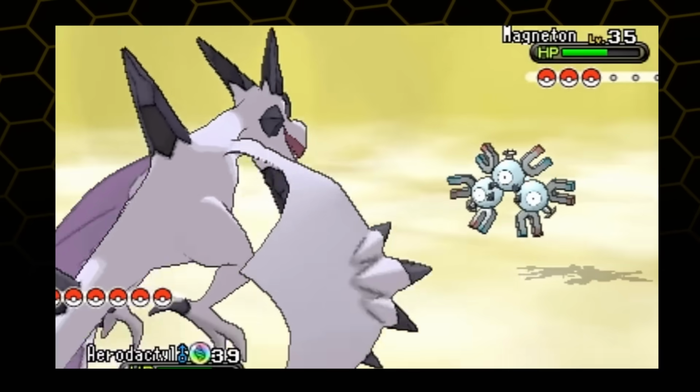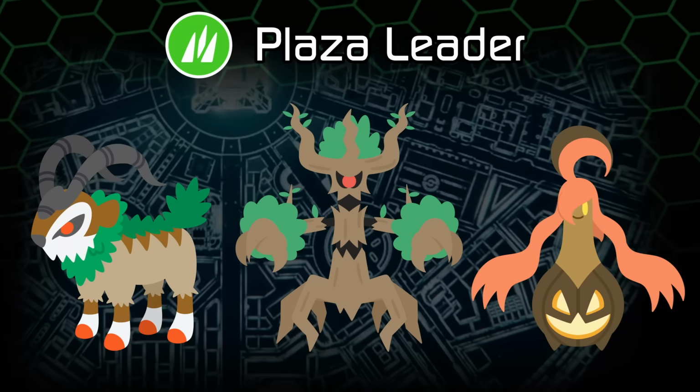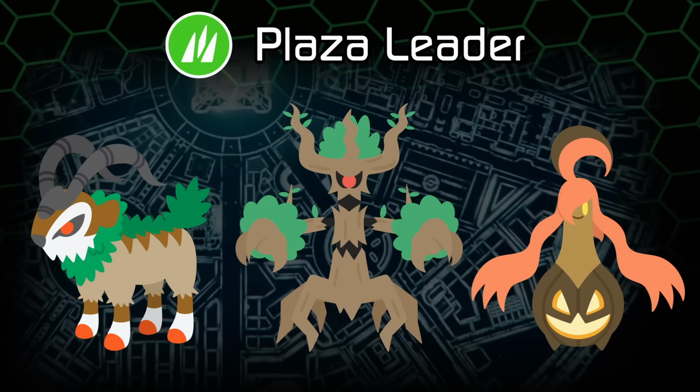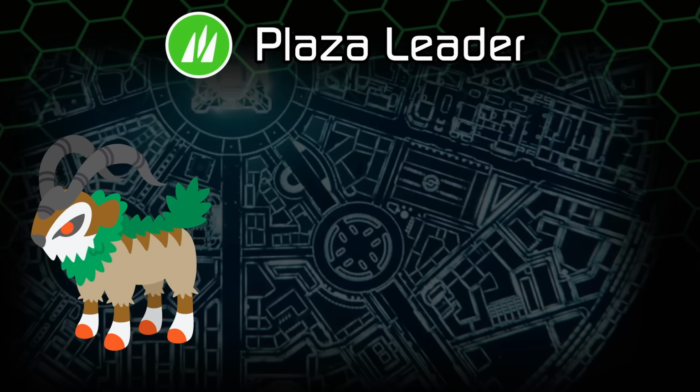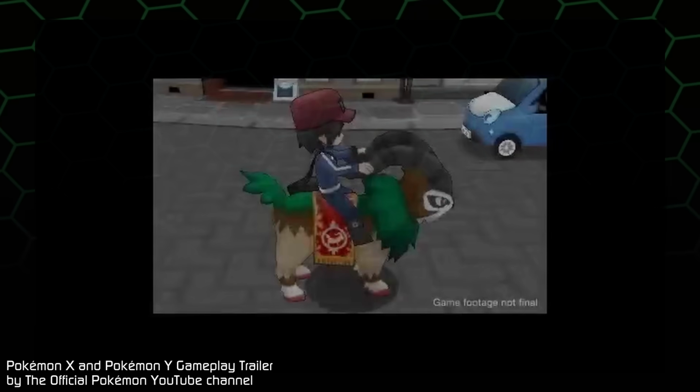Alright, this time there are 3 lines of grass types I could choose from. And while I really do like Trevenant, Gogoat seems more important to the XY games as they were one of the few rideable Pokemon there.